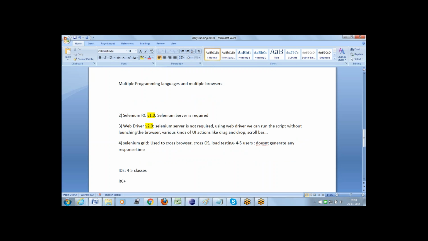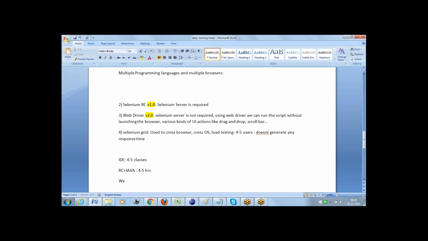Later we will start Java along with Selenium RC for 4 to 5 hours, and then WebDriver with Java concepts for about 20 to 23 hours.